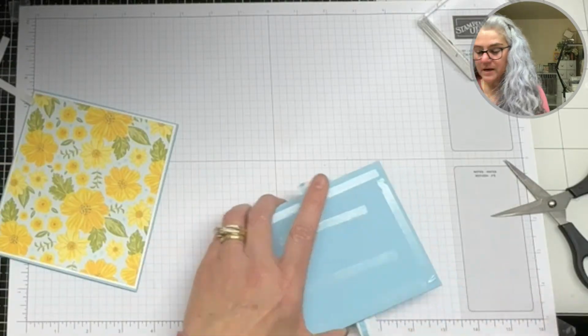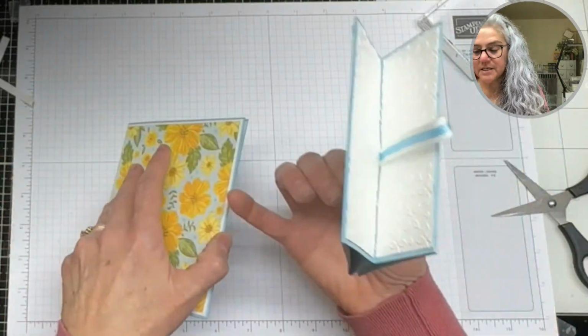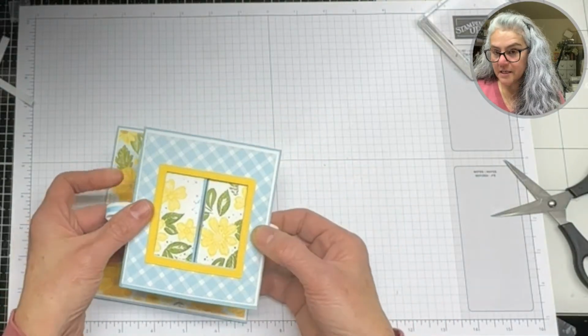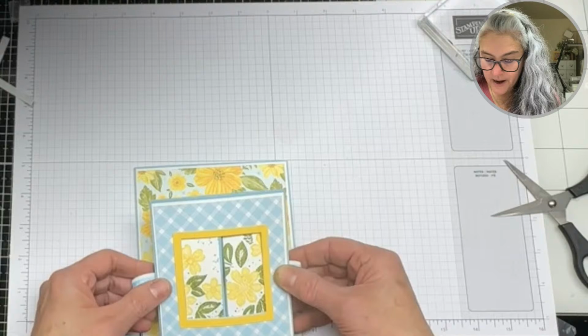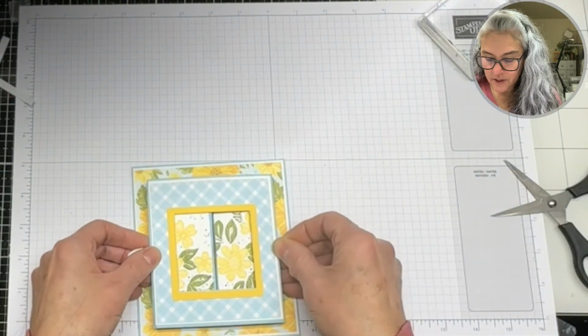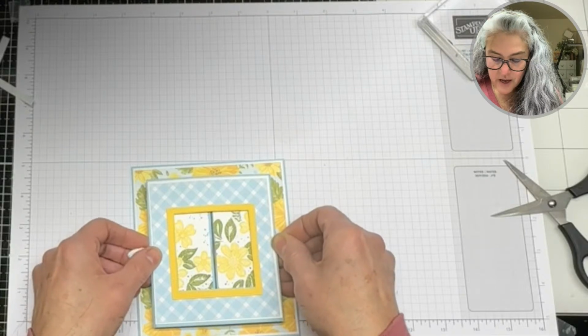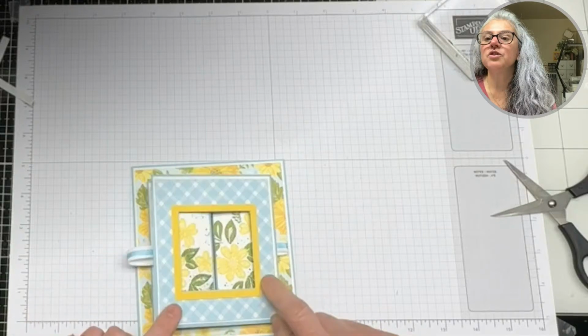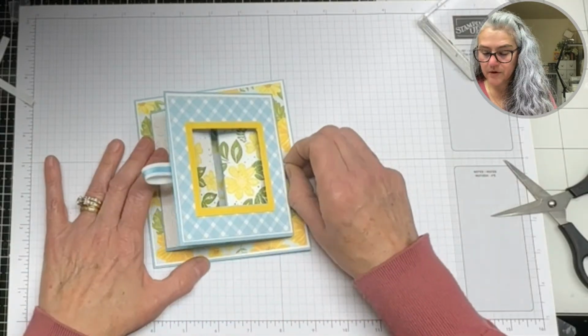Okay, so basics, making sure this is the top, this is the top. There's no top really in this card just yet, but you know, just in case. I'm eyeballing this and hoping. There we go. I think it looks good, but see, those two work well. Look at that, that works really well.